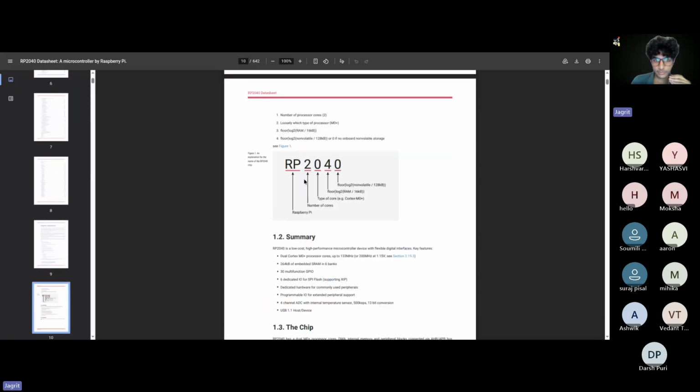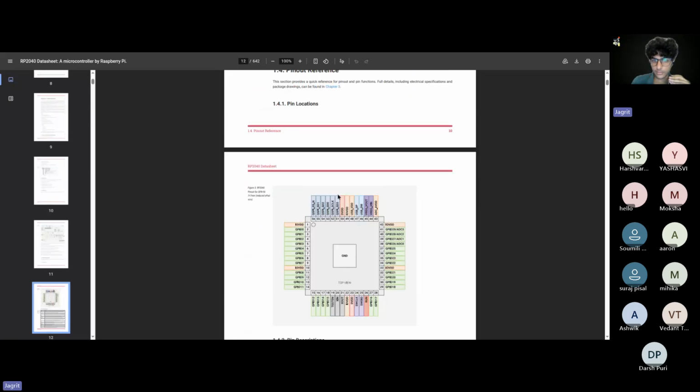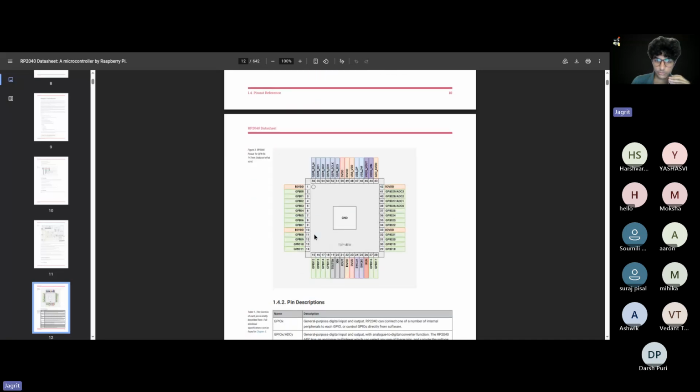It's sometimes hard to read, but it indicates what RP20 stands for. Here is a data set you can check out. When you see the chips, here's the thing. It says that the first pin is for GP00, the second and third pin is for GP01. You can just directly refer to the main controller and direct solder the component up here.